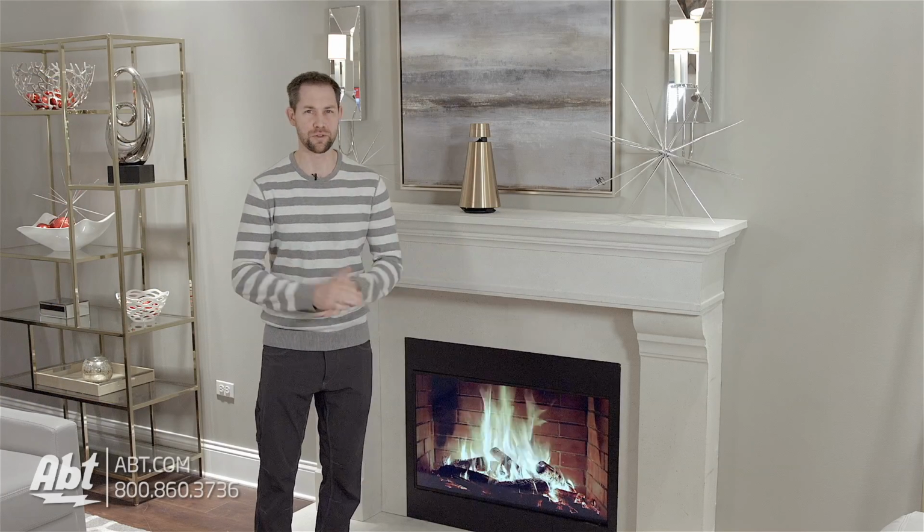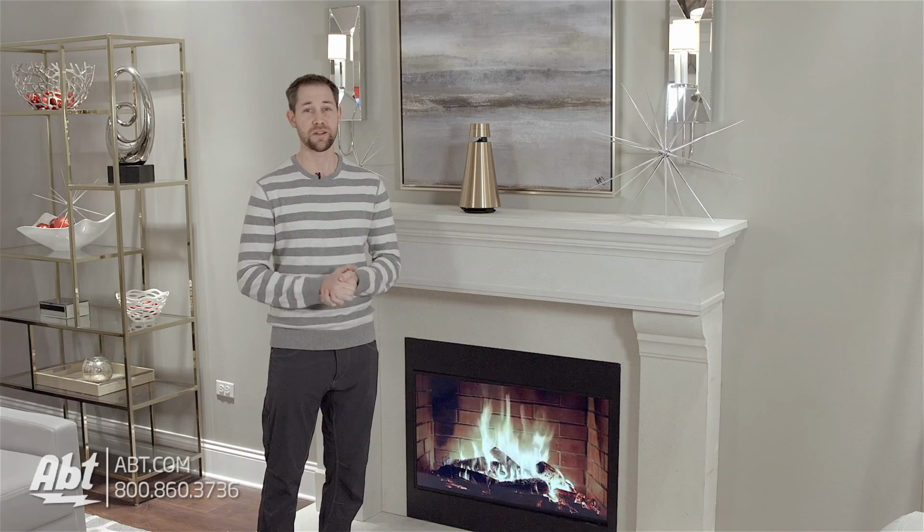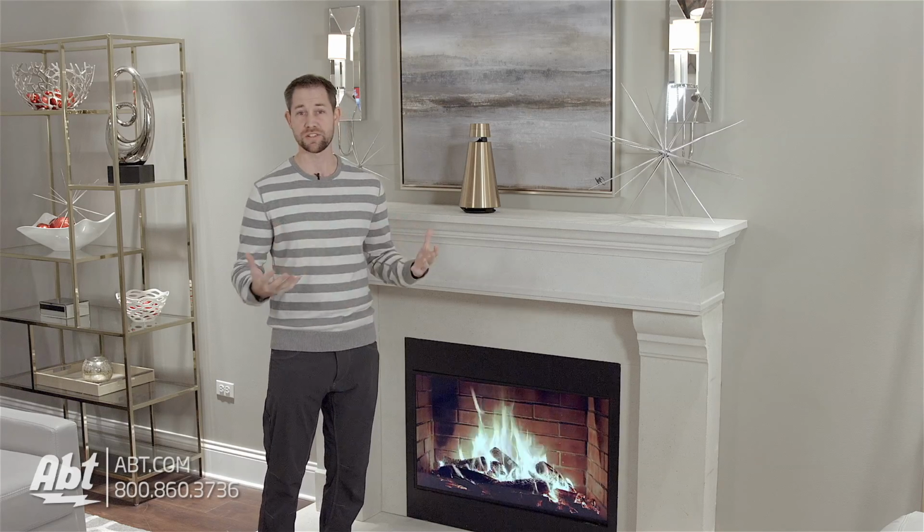Hey, I've already got a thermos that keeps my soup sufficiently warm. What do I need this one for? Well, not only can you not put soup in this, but it actually sounds great when you play music through it. It's the Bang & Olufsen BeoSound 1, and it's another in the ever-growing lineup of wireless speakers available today.